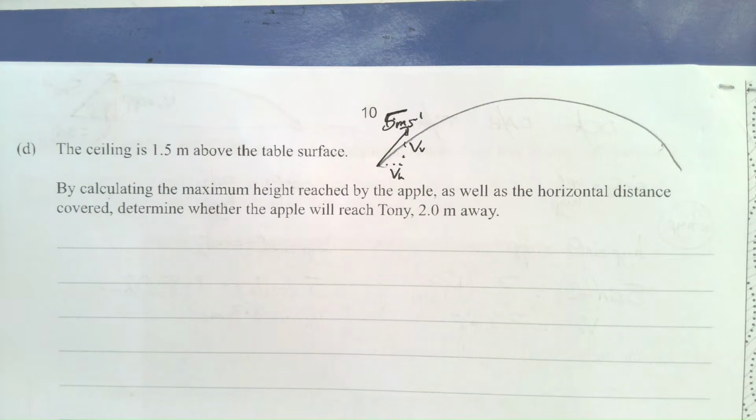Now with these sorts of questions, because the only force acting on the apple is gravity, we're assuming there's no air resistance, we cannot calculate this if there is. The thing that dictates how long the apple is in the air for is the vertical motion. The horizontal motion remains constant. So in order to work out how long the apple is in the air for, therefore how far it can fly, we have to work out the time. We can only do that vertically.